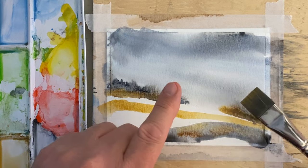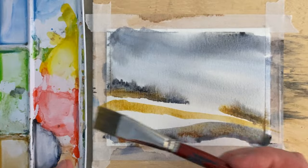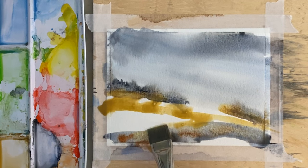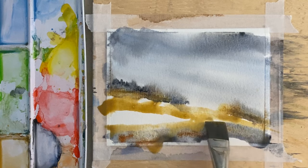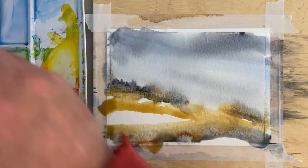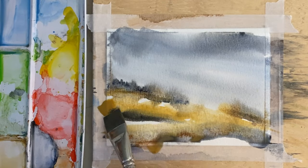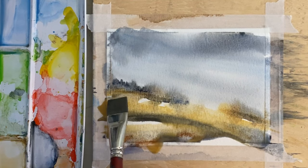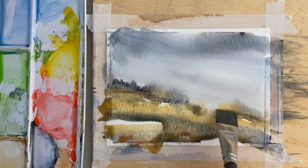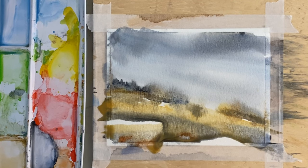I'm going to take this brush — you can see there's some yellow ochre on it — put it into the water and pull it right back out real quick, then put some of that yellow ochre in a few places to break up that hard line across there. I'm going to put it back into the Payne's gray — and this is probably the end of what we're going to do here. Let's just let that all blend together and see what we get. It's fun to play like this sometimes.